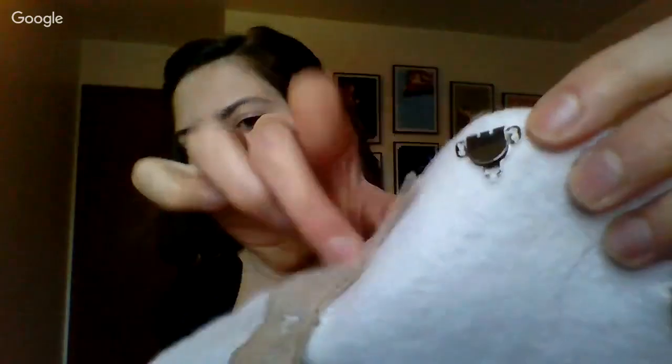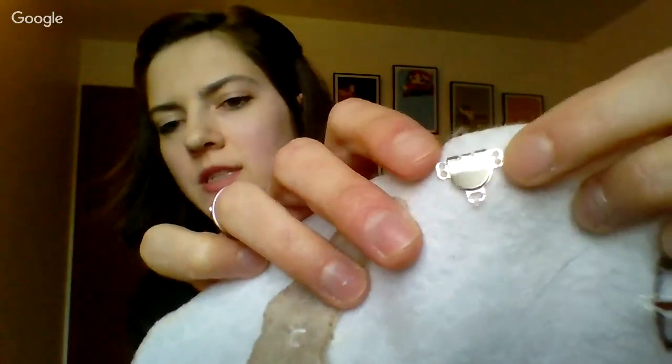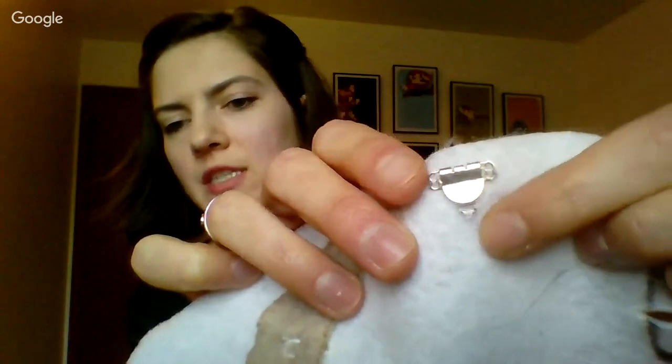So I sewed those on just with my hand sewing needle and thread. There are holes on each side of the hook and then on the bottom. So I just threw a couple stitches in each of those and tied it off.